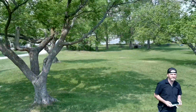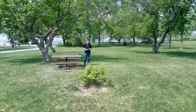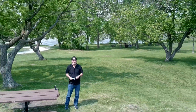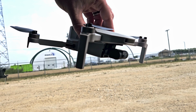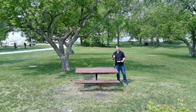But guys, I am whipping this thing side to side, back and forth, and just watch that horizon. That gimbal does a great job. That horizon isn't moving, guys. It's staying level. Whoa, overshot it. Almost hit a tree. But yeah, check this out. So as the drone rolls side to side, back and forth, that gimbal just keeps right up. And now that we've tested that, let's go see some pelicans.